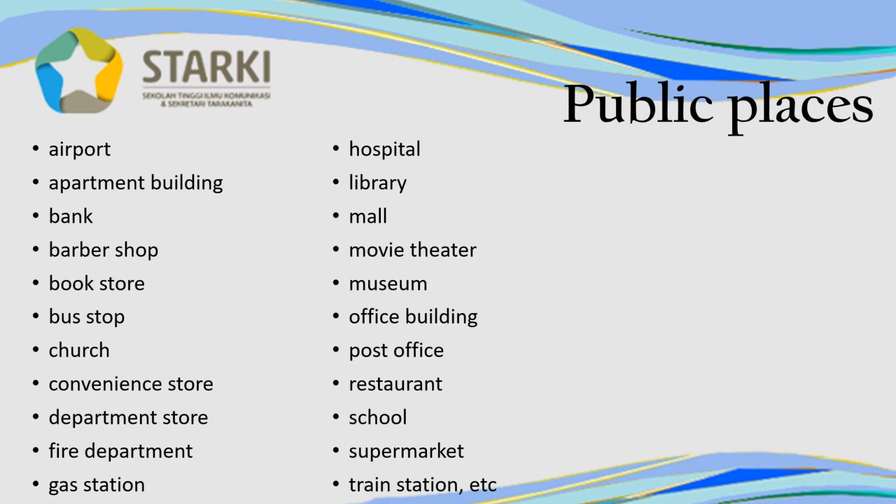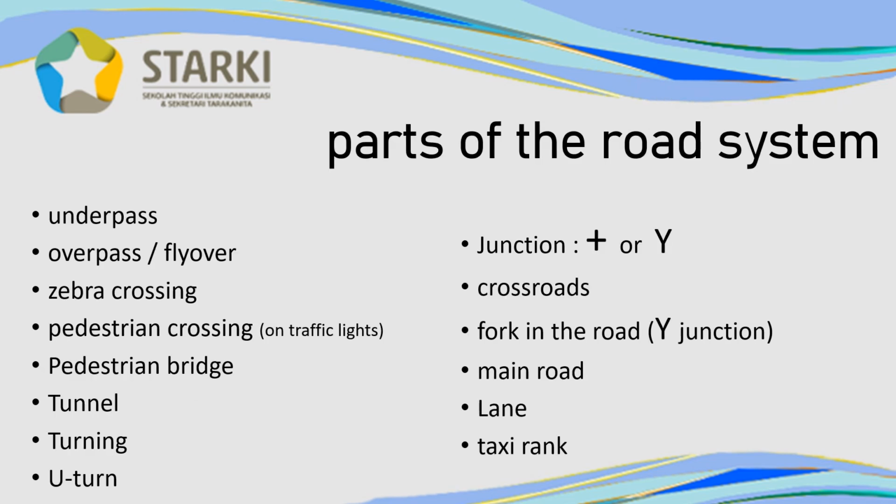Okay, and you are going to be also familiar with other public places. I do not have to mention one by one, but these are examples of public places. And then after that, parts of the road system. When you are giving such kind of directions, I'm sure that you have to be able to know the vocabulary about the road system.